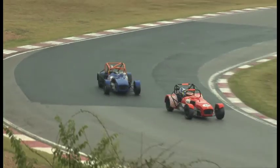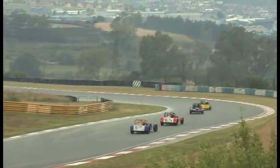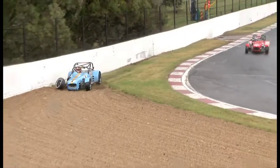Well, my car's not really ideal in the wet because it's very stiff, but I got a good start. Jeffrey Kruger, I must admit, he drove a really amazing race. Had a go with Jeff. Jeff maybe cracked a bit under the pressure, but he put it in the wall, which was unfortunate for him. And then Glenn and I had a really good dice towards the end of the race.